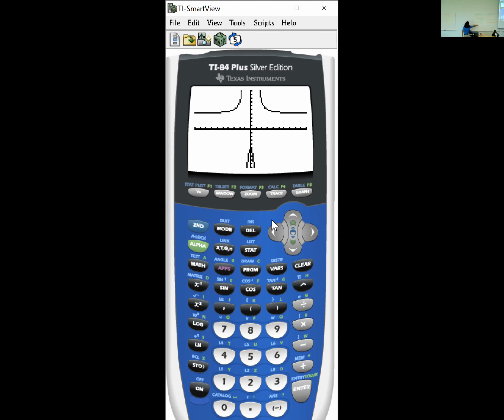Oftentimes, when we have a rational function, especially if it has asymptotes, we want to know its domain and range. Sure, you may say, I will sit and solve. How would you solve and find the places where the denominator will become 0? Set the denominator equal to 0 and solve for x. In this case, if you did that, you are going to get +1 and -1. Great. Look at that picture and tell me what.